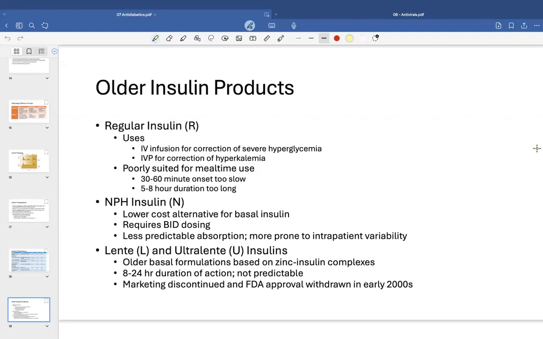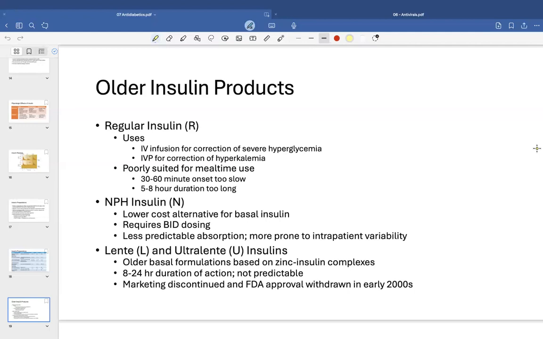All right, so that's regular insulin. NPH, again, is an older product, so it may come at a lower cost compared to other basal insulins. NPH is twice daily dosing. And there are some problems with predictability and variability between patients, but if you have a patient that's been stabilized on it for years, they may be just fine on NPH, especially if they're willing to deal with the extra administration that they would have to give relative to the newer basals.